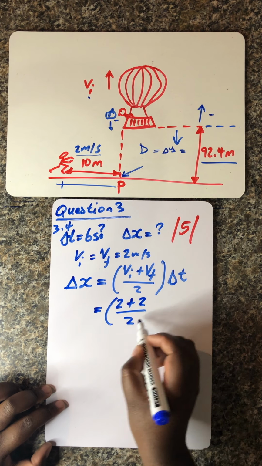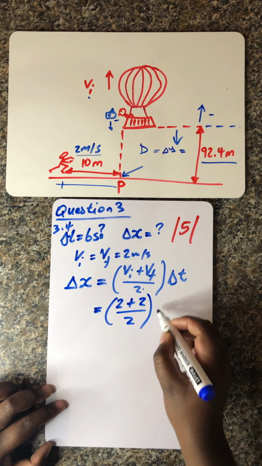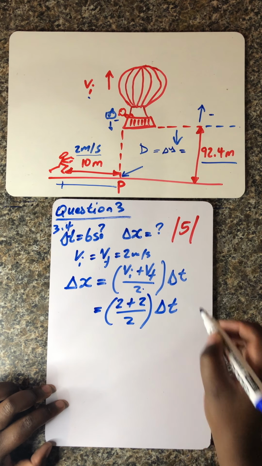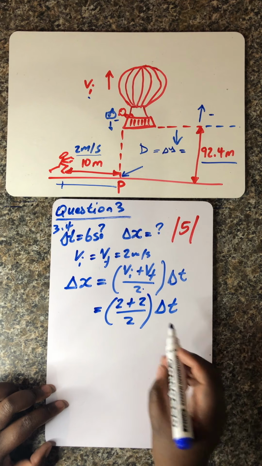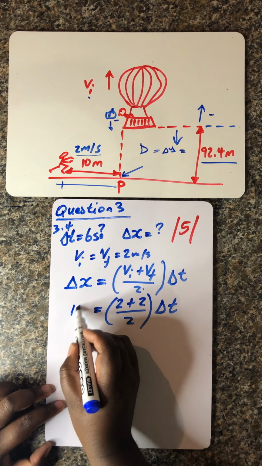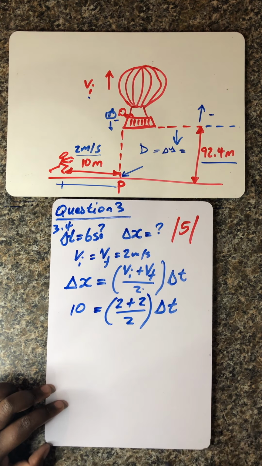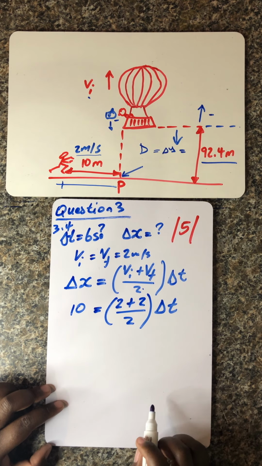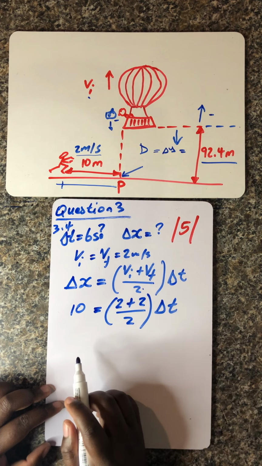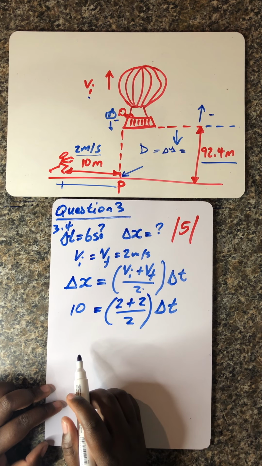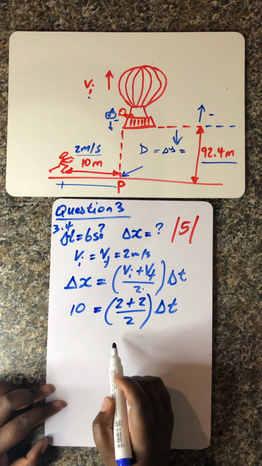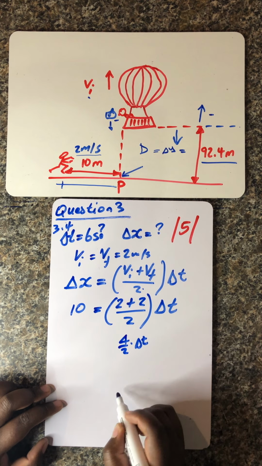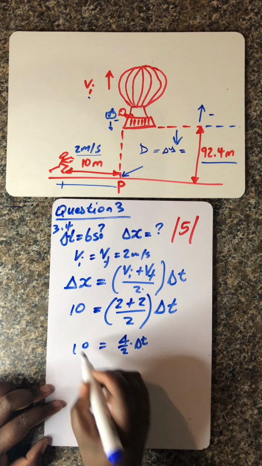Okay, then you just divide by that 2 on the formula, and then from there, remember guys, what we're trying to calculate is the time. So we want to know how long it will take that jogger to get to that point P. Okay, so obviously 2 plus 2 is equals to 4, and then 4 divided by 2, it's equals to 2.